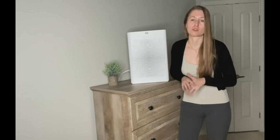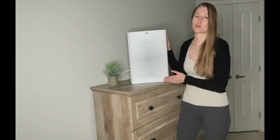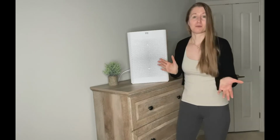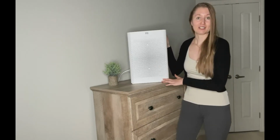And it also has a very, very quiet working regime. So in comparison with other air purifiers, this is a very quiet purifier. It goes only up to 30 decibels, which is as quiet as a whisper. So again, this is perfect while you're sleeping. It will not create any noise.